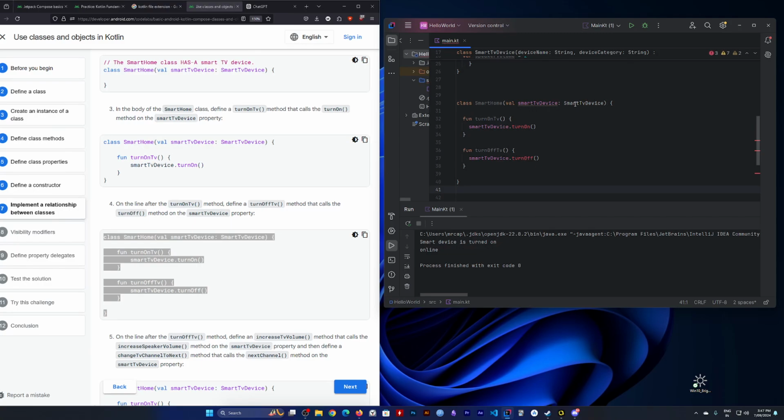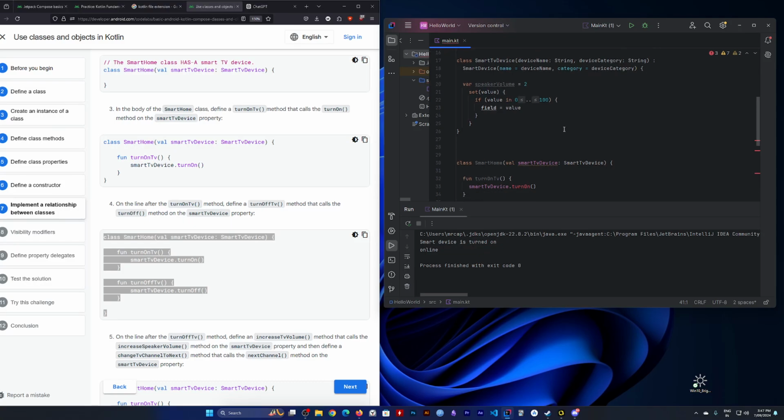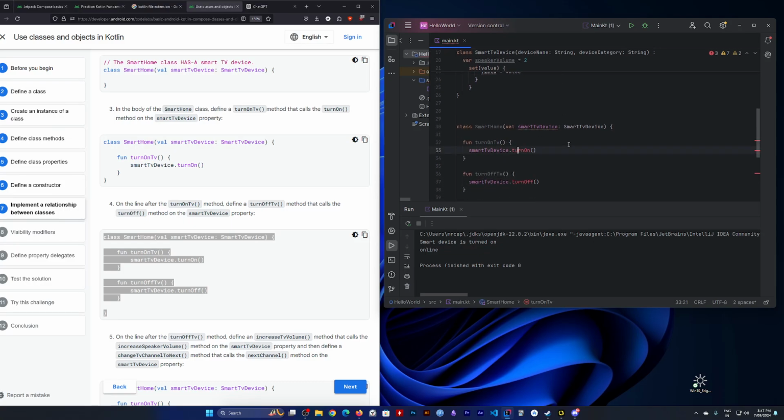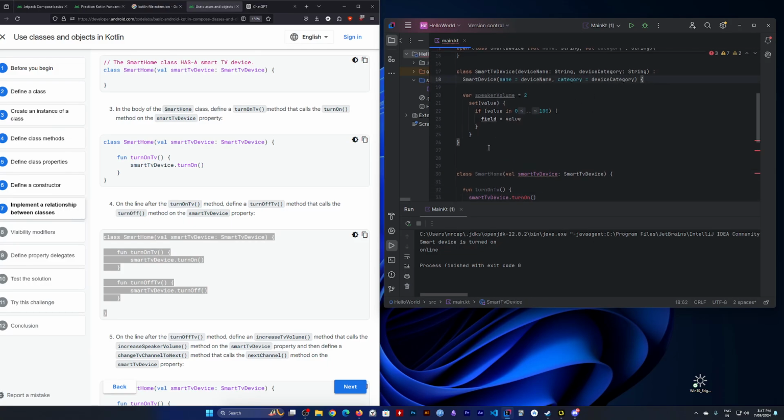Okay, so this smart TV device is a class, but it's as if we are initializing the class, and this is the variable that holds the information about the class, and we are calling turn on. But smart TV device does not have the turn on. Let's just quickly grab it. Fine.